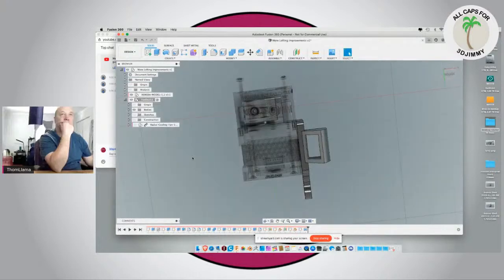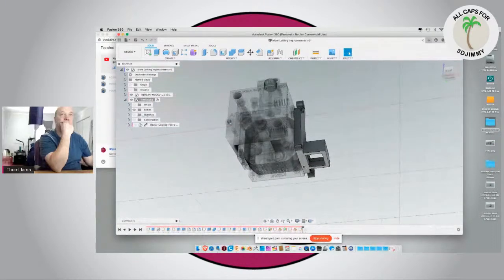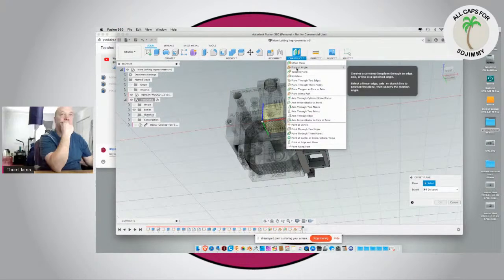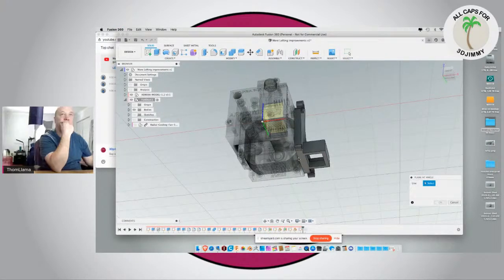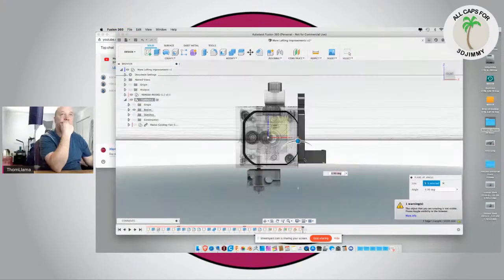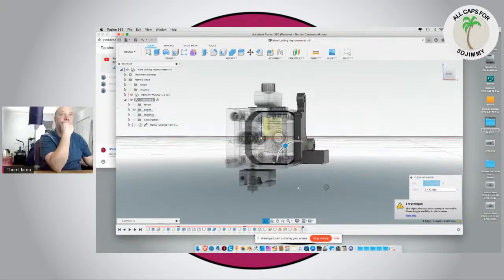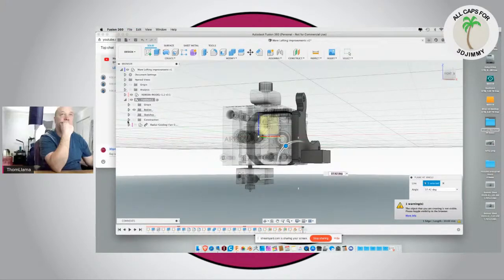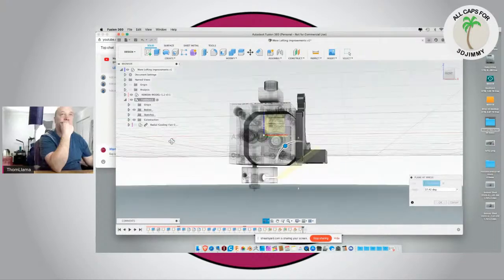But I think I want to even go back one more. I want to take this face, put a construction line on an angle from here. I want to do it the other way.